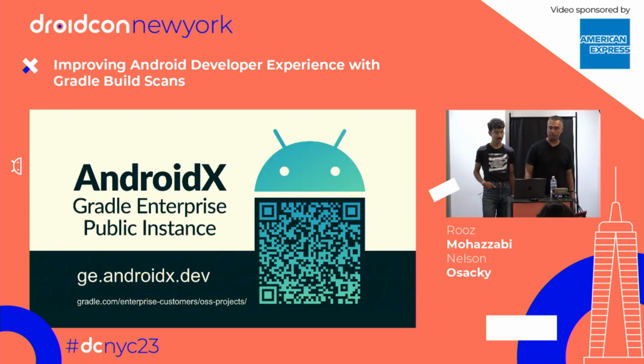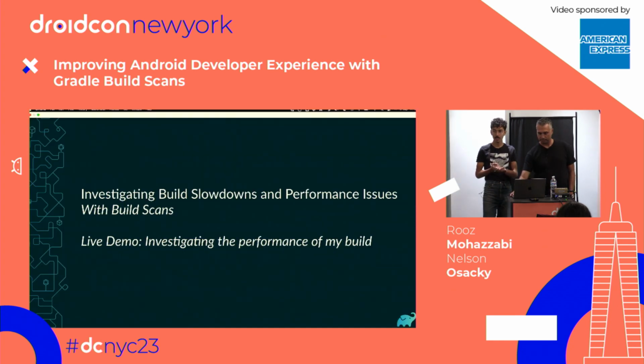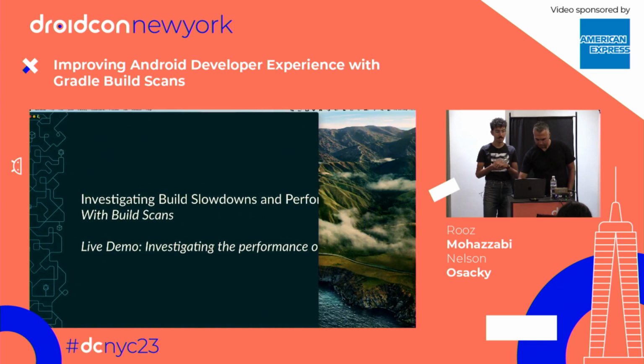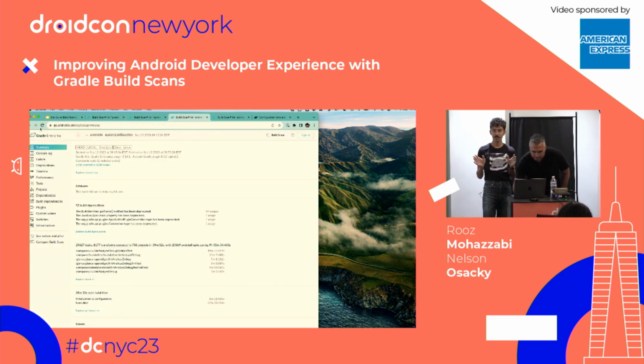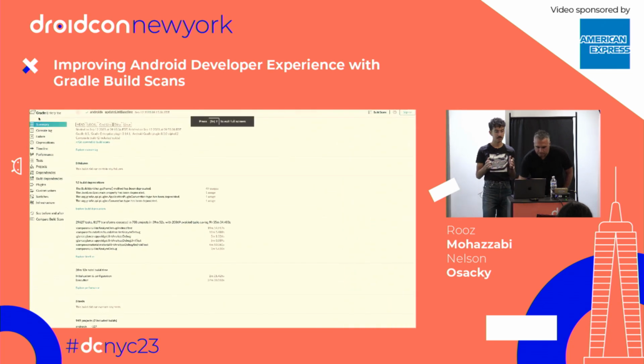We're going to show this next demo. It's the Gradle Enterprise instance for AndroidX. What's an AndroidX again? Yeah, the AndroidX set of libraries. So all those libraries that you know and love, whether it's Room, whether it's Compose, all those things. So their team has a Gradle Enterprise instance that we host for them. And you can access it on that URL. So just go on your computer if you want to look at it, ge.androidx.dev. You can see all the builds that their entire team is doing, all their local builds, all their CI builds. It's all available on their website.